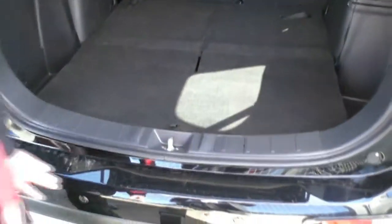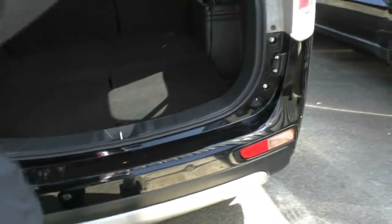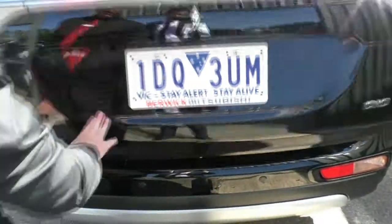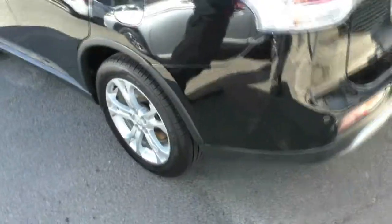And having a look across the back of the rear bumper too, really good condition there. We've got our colour coded reverse sensors on there too, as well as having our fog lamps down the bottom for those really dangerous nights for people to see us. Nice grab handle to pull down the tailgate. And looking at the condition of the tailgate, overall the paintwork on this car for the age of the vehicle and the kilometres that it's done, really well.